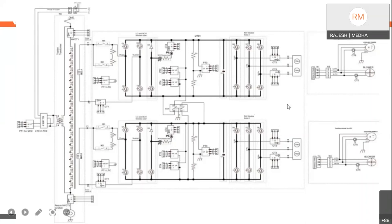And these line and traction converters are water cooled converters with a specific coolant. We have taken a composition of ethylene glycol 30% and mineral water 70%. That coolant is used for the cooling of these line and traction converters in the version 2 system. So this is about the power scheme in Train 18. It is the same in all the motor coaches, applicable for all the 8 motor coaches.